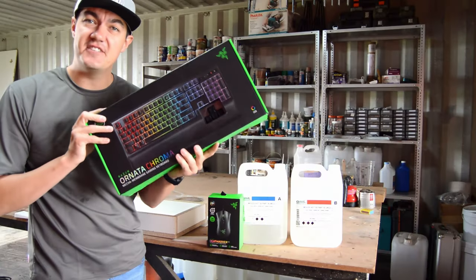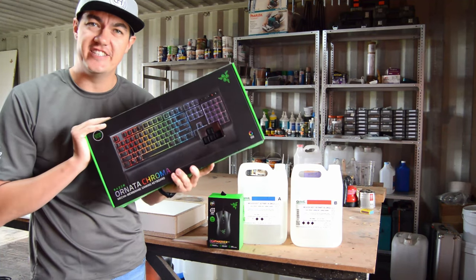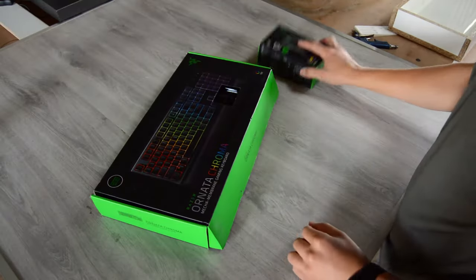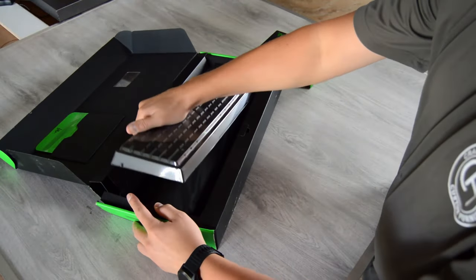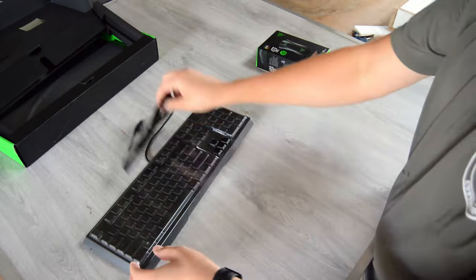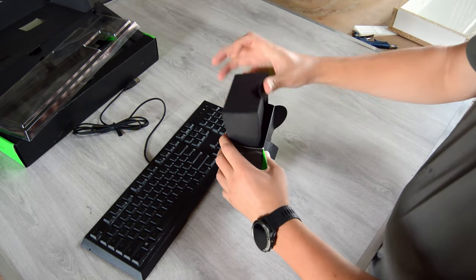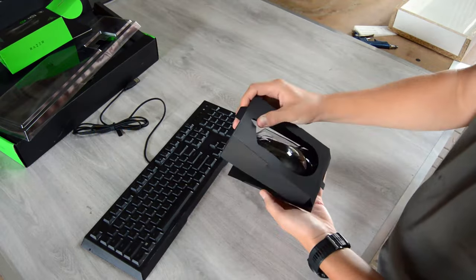This is a very expensive Razer keyboard and one of the best gaming keyboards on the market. And this is a Razer mouse, one of the best gaming mouses on the market. While I was busy unboxing the keyboard and mouse, you can definitely feel that this product is of a high premium quality. I personally use a Razer mouse for all my gaming and editing, and I honestly do have to say that I'm super satisfied with the quality and performance it's giving me.